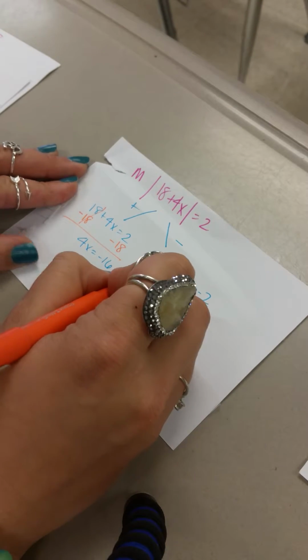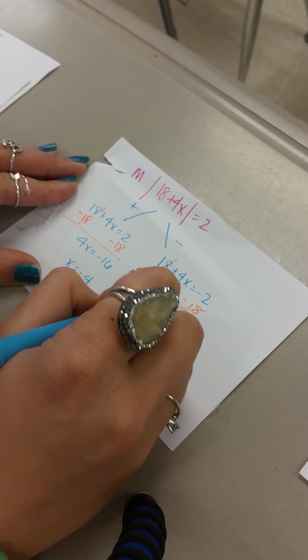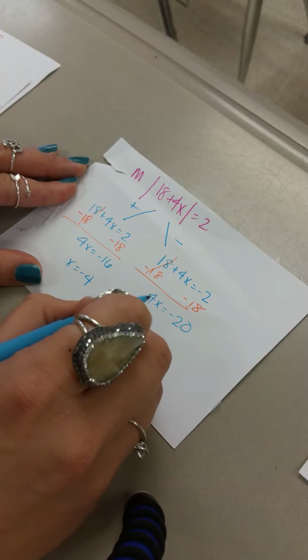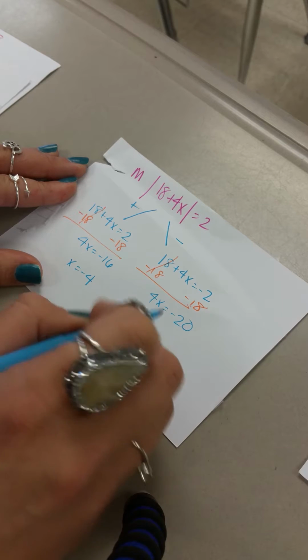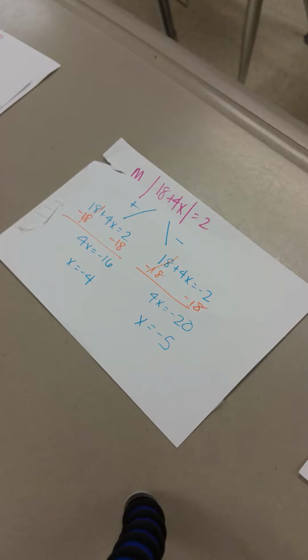Over here, we subtract both sides by 18. And we have 4x equals -20. We divide both sides by -4. I'm sorry, by +4, because that's a 4 right there, not a negative there. And -20 divided by 4 gives us -5. So where you have a -4 and a -5, you're going to put an M. So I'll give you time to check your number line and make sure you have that, and to correct your problem.